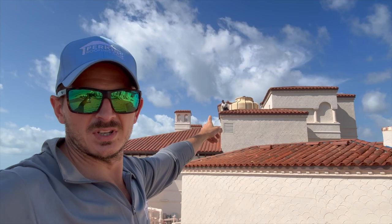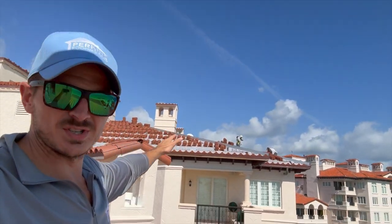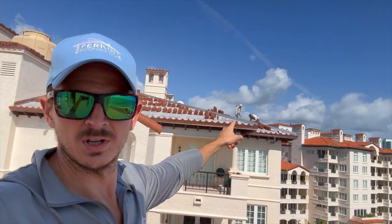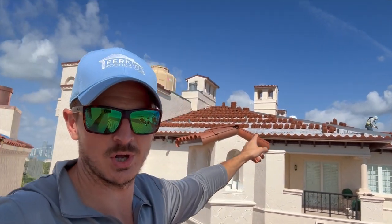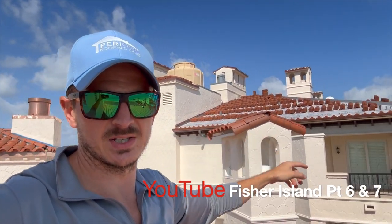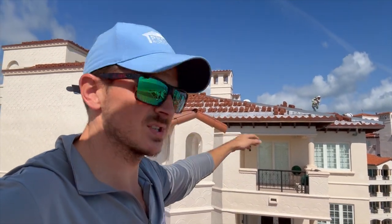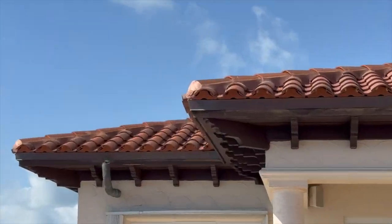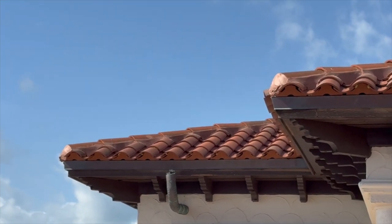Up there, they're doing some detail punch out work on the south side. And then on the north side, you can see our clay eave closures all installed on the edge here. You can watch the last couple of videos to see what that install looks like, where we detail it pretty well on those ones. Back on the south side, just so you can see what the mound I was talking about looks like on the end, finished cement.